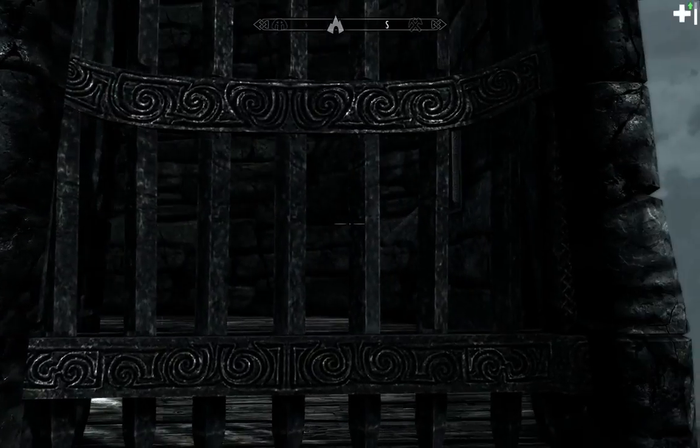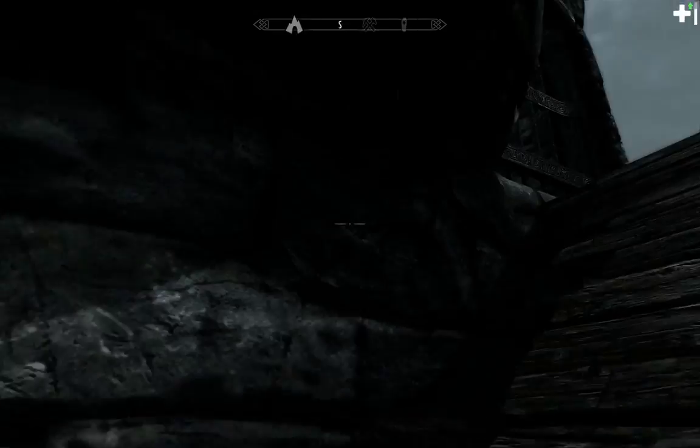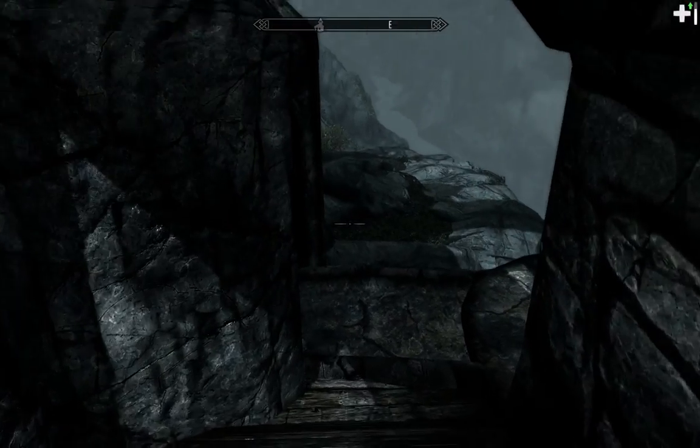Obviously there's a door, I'm just kind of checking out the tower, okay. So I'm assuming I'm going here, and then that's going to put me up here somewhere, and there's going to be another lever to open this door, because I don't see any other way of getting it open. So let's do it.